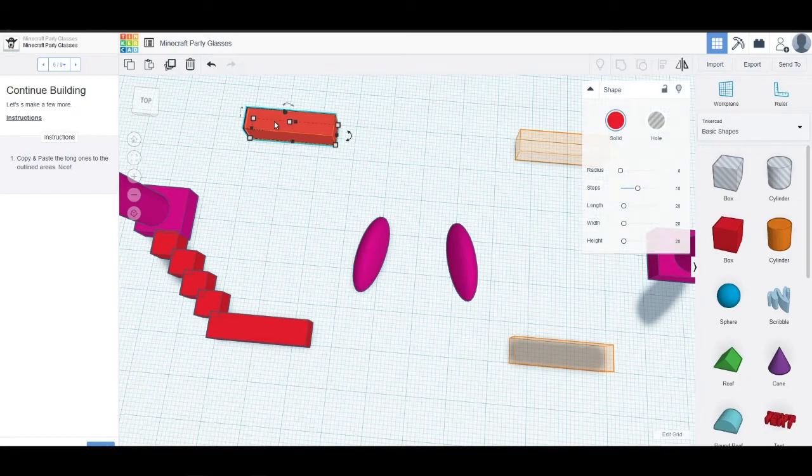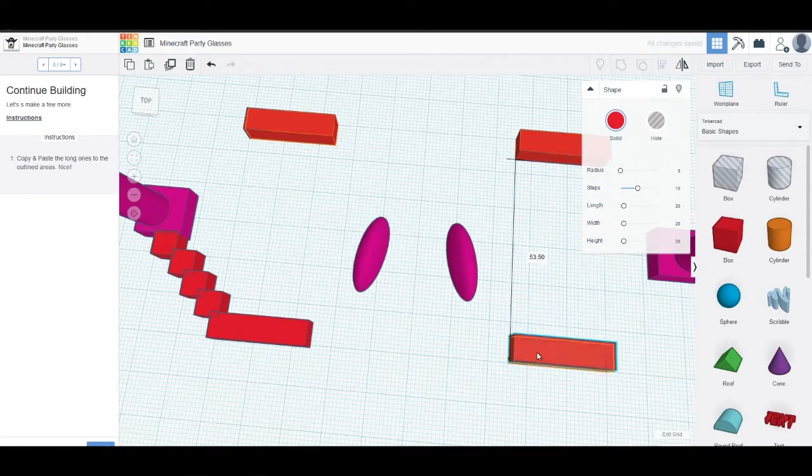And it's the same thing for horizontally. It's a nice little addition to help keep things exact or in the general area.